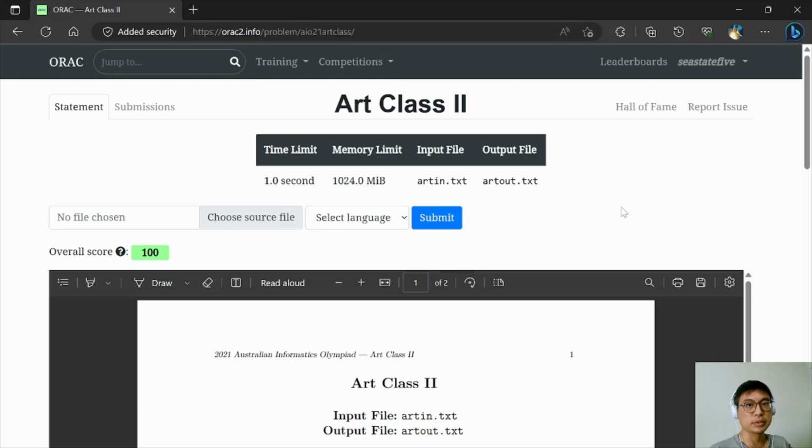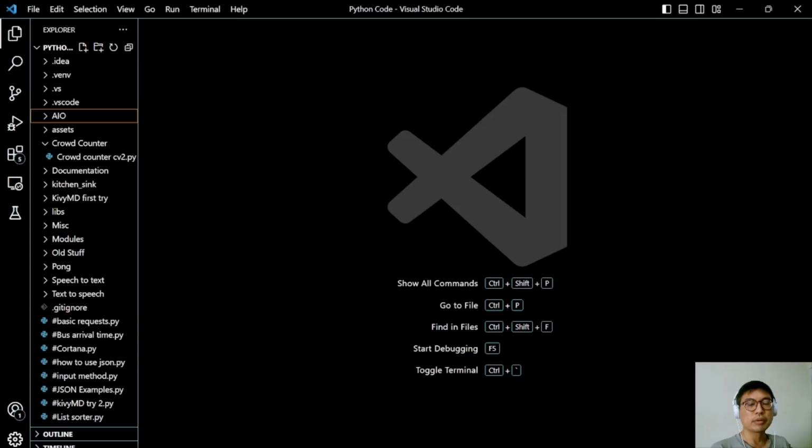Alright, so this concludes the introduction of our tutorial. Next, we'll go on to the setting up of your work environment. To set up your work environment, first make sure your favorite IDE is working and operational. In this case, we'll be using Visual Studio Code. I like to start a new folder in my work environment, and I throw everything in this folder. In this case, my folder is called AIO. When I hover my mouse over the folder, you can see that the location of my folder is D drive / OneDrive / Python code / AIO.